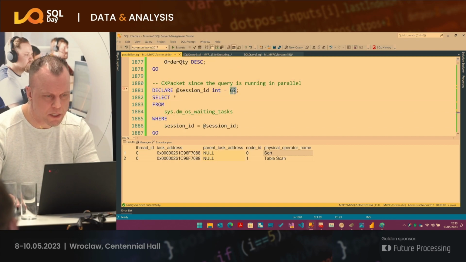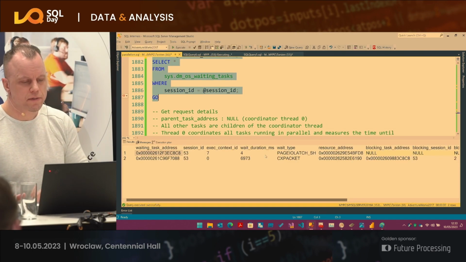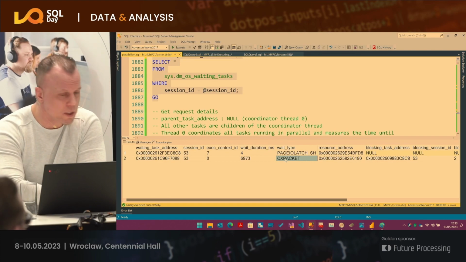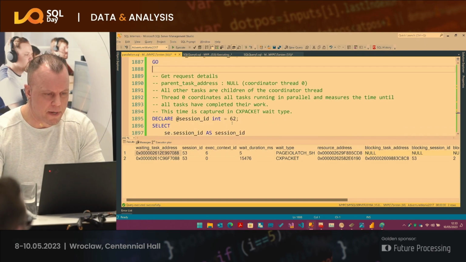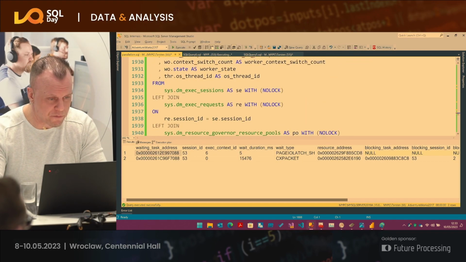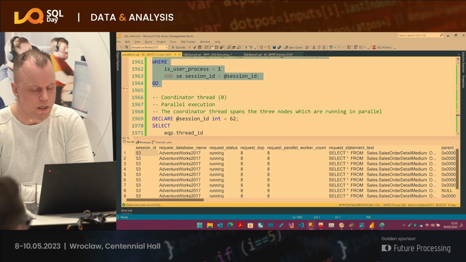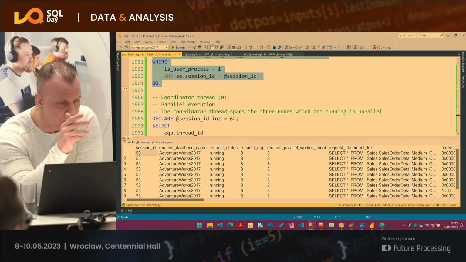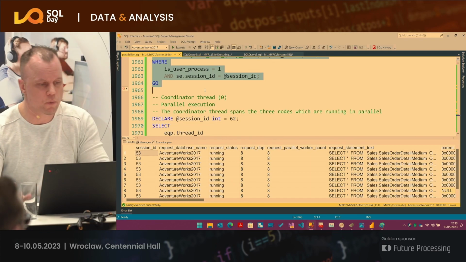So this time it is again 53. This time we can see that the query is waiting for CXPACKET. That is the reason why it takes longer, right? And for sure it will increase over time. So same as 53, number of threads. We have to have more than one, because otherwise the query would not run in parallel. We have 8 threads plus the coordinator thread, because we don't have more than one branch. One branch multiplied with 8, which means 8, plus 1, which is the coordinator thread.